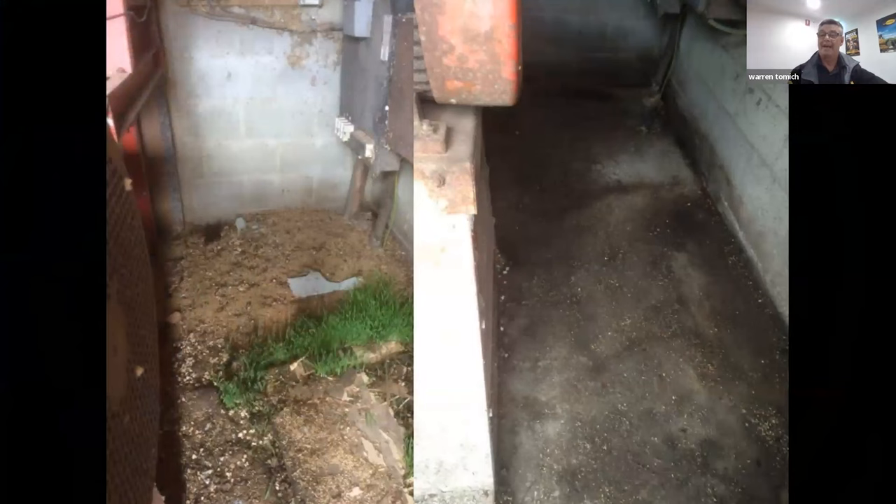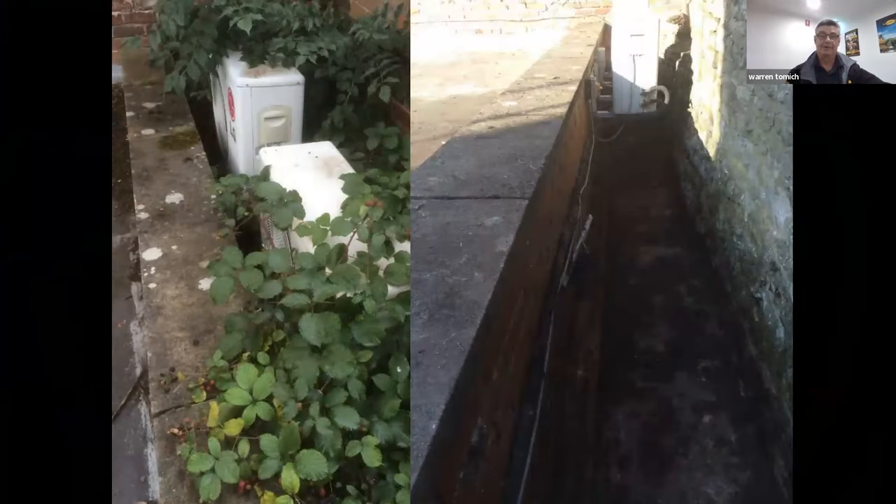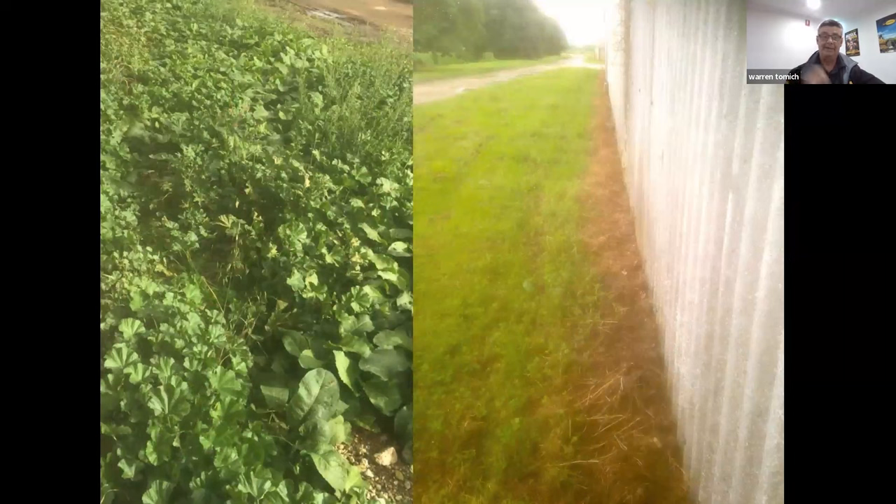These photos show habitat management. Photos to the left show attraction to rodents, and photos to the right show habitat management and no more rodent problems. It's very important to remove debris and litter, keep grass areas tidy, and maintain areas around buildings. Just in the photo on the left you can see an overgrown area, and then it's cleaned up nicely on the right-hand side — making it harder for rodents to infest these areas. Also keep fence lines nice and clear, which is very important for rodent management.